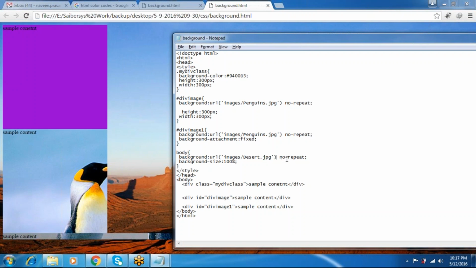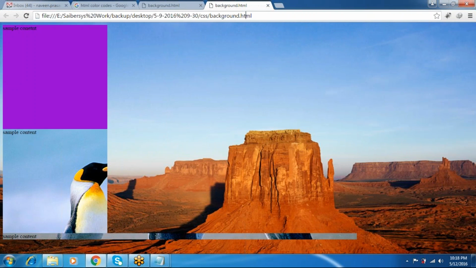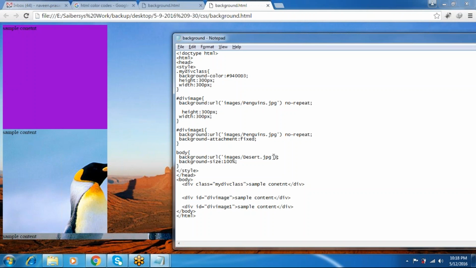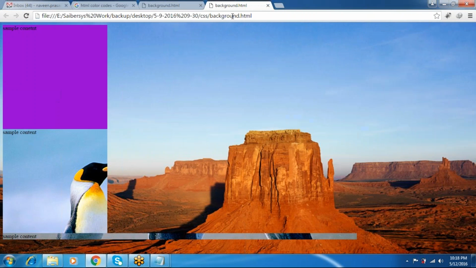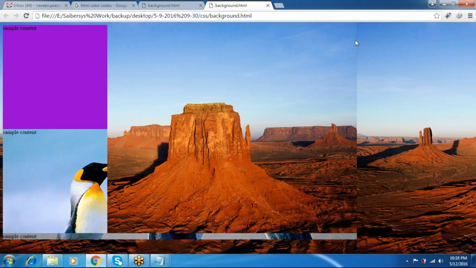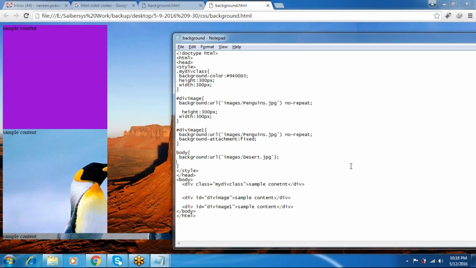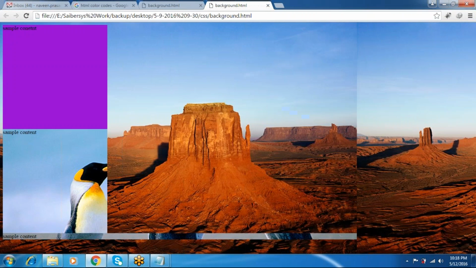If you remove this no repeat property, the image is repeated. So remove no repeat and background size 100%. The background image is repeated. The actual image size is up to here, and from here it is displayed a second time. So the image is repeating. Use this background size and no repeat property to stop the image repeating.